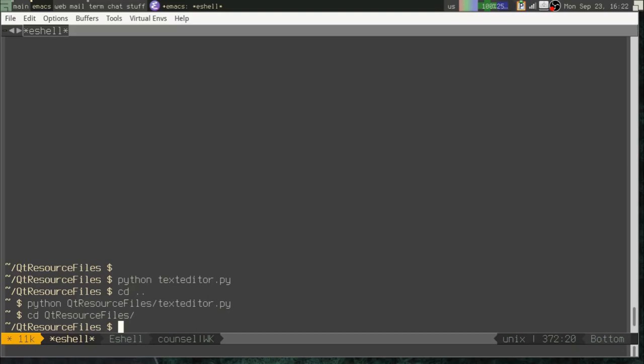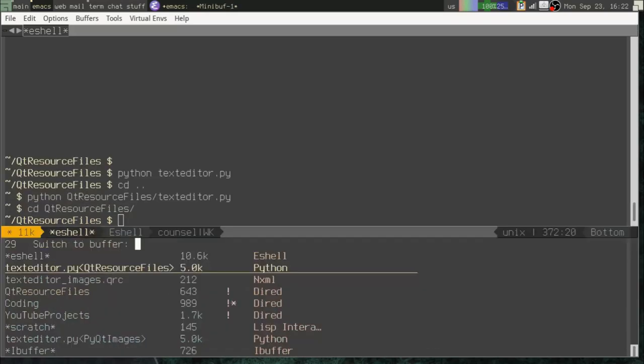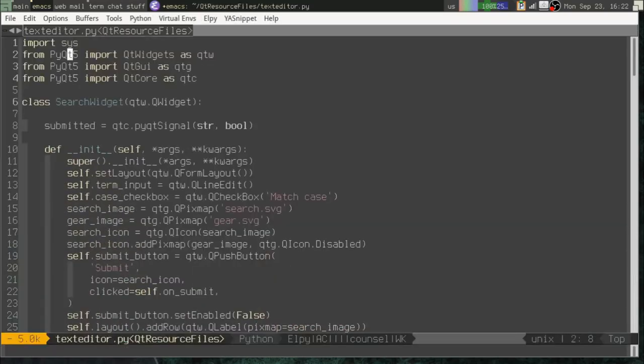So let's take a look at two things. Let's first take a look at why this happens, and then let's look at what we can do about it. So back in our code, let's take a look at one of our calls to QPixmap. Right here, we're calling QPixmap and loading in our search magnifying glass icon. Notice that we just use the file name here. You may be taking it for granted that this is actually not just a file name, this is a path, okay?